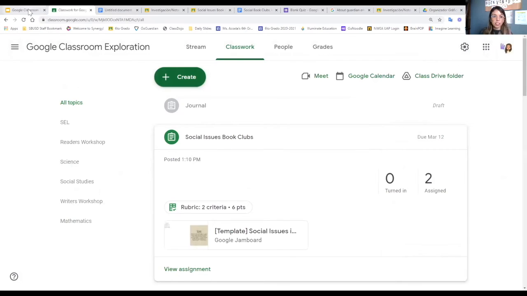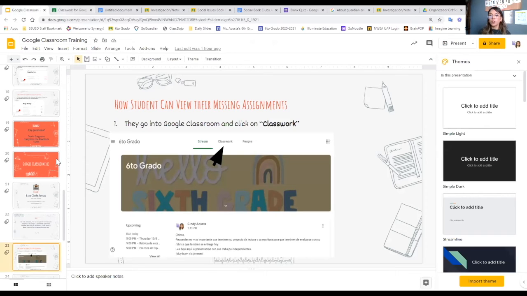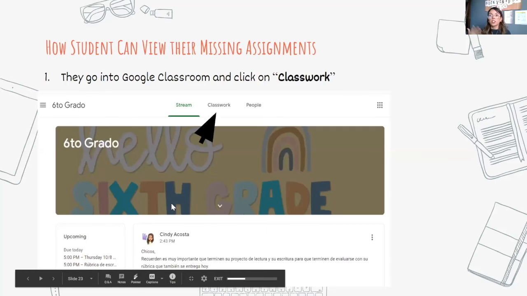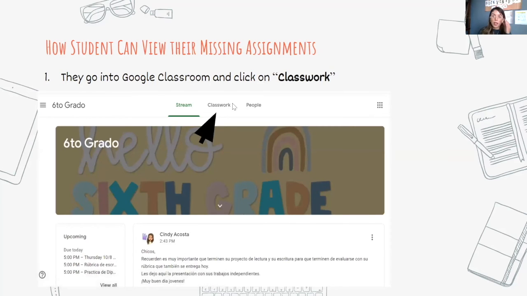So now the last thing, and I think if you were in 102 and in 101, you probably heard this, but I know that sometimes students might turn in blank assignments, or they might not be on track with their missing assignments. So I like to tell students and parents this way of checking their missing assignments and their returned work so they can keep track of that.